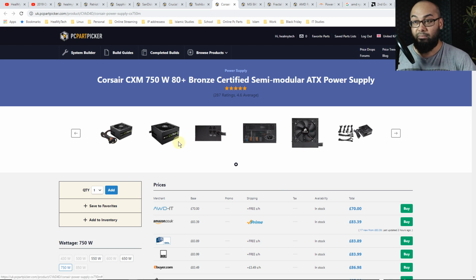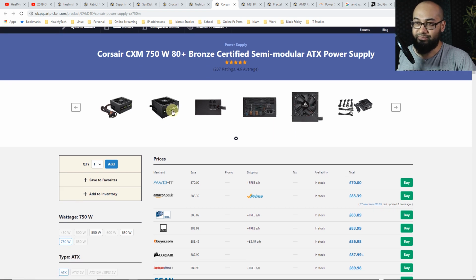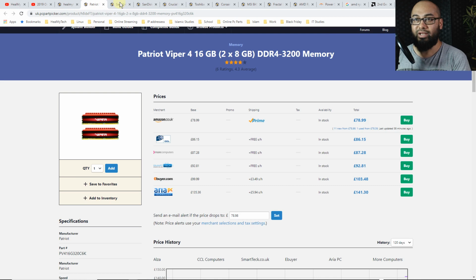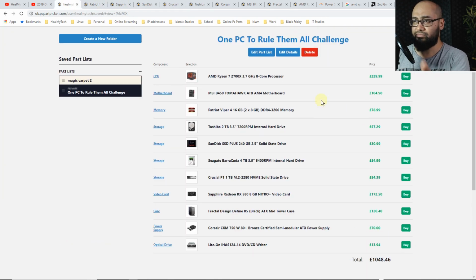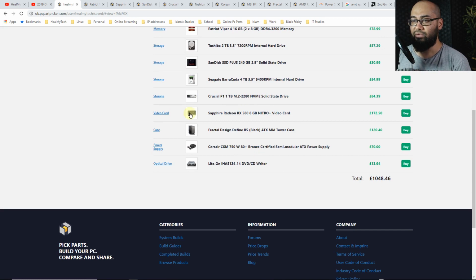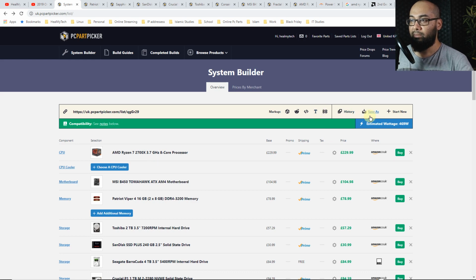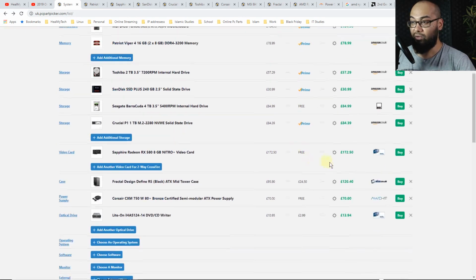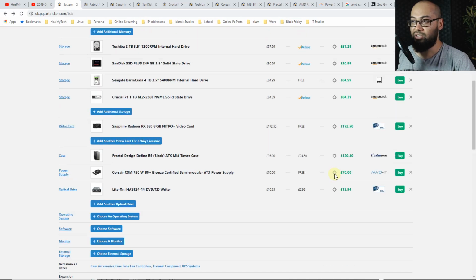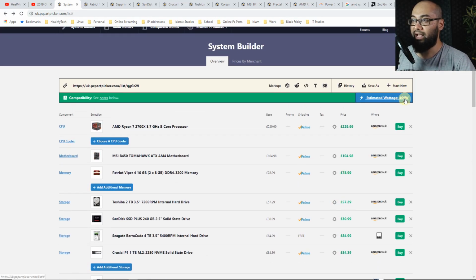Okay, so a couple of things you need to know about the power supply. First thing, more important, is the wattage. Now, what I would suggest is PC Part Picker is a good place to start anyway, because it will give you your wattage. For example, if I can show you here, when you go down the list, it'll give you a wattage. Let me go back to, there you go. When you list down everything that you're going to use it for, it gives you an estimated wattage of 469 watts.